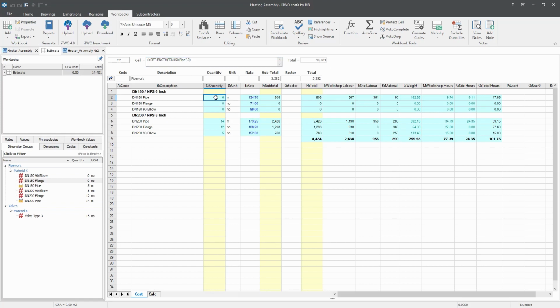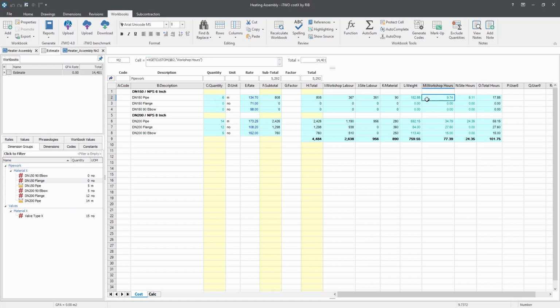So you can see in this cell, by default, when you drag and drop your quantities in, if I picked the 150 pipe and dragged and dropped it in, it would put a formula like this in, xGetLength, the dimension group name in speech marks, and then the rounding setting that I'd applied. Rather than me locking my formulas down to that, particularly when you're doing templates, you don't want to have to manually change those values all the time. I don't want to have to change it 150 pipe, 200 pipe, 250 pipe, etc.